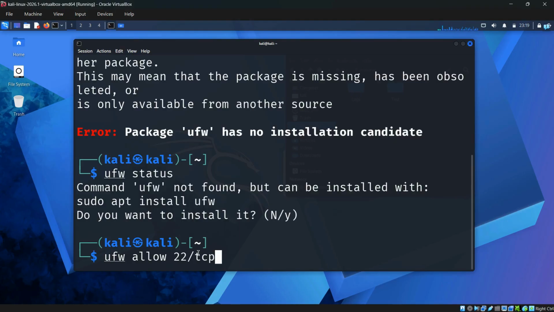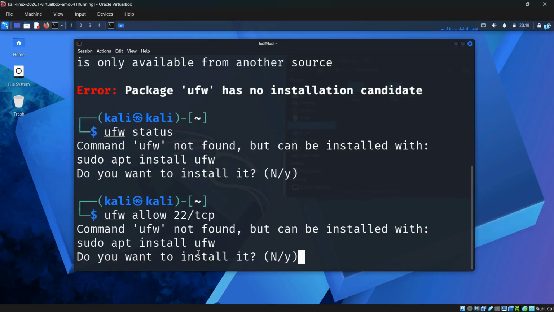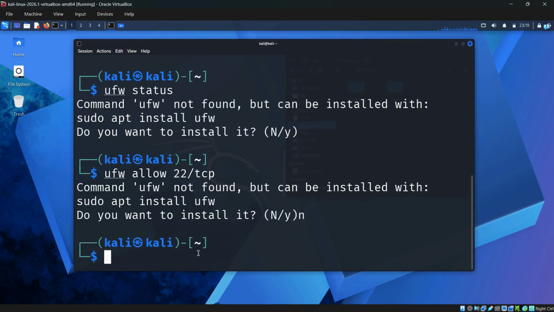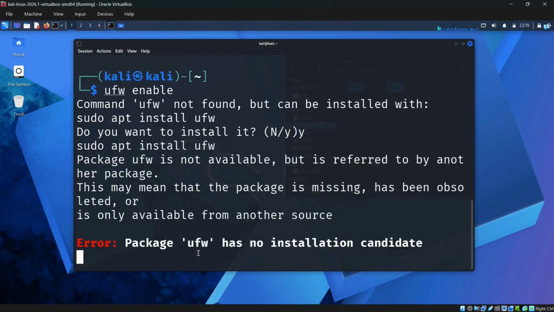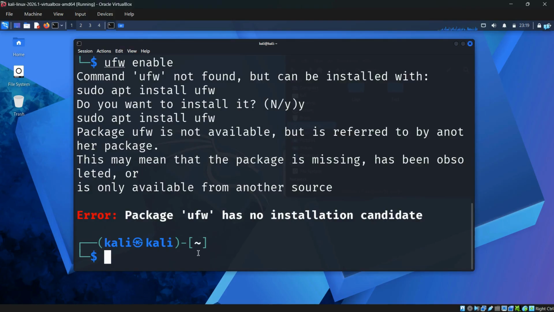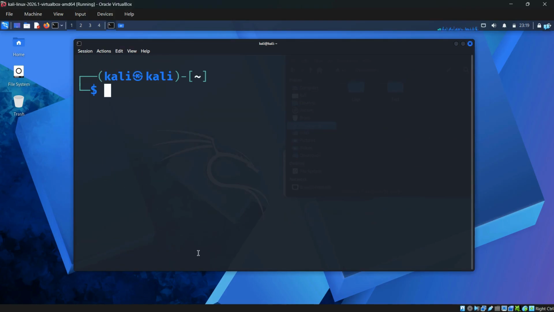Then we also have, let's say, ufw enable, in case it's showing that the system is disabled or not running, you can enable it, right? You can also list your whole firewall system.